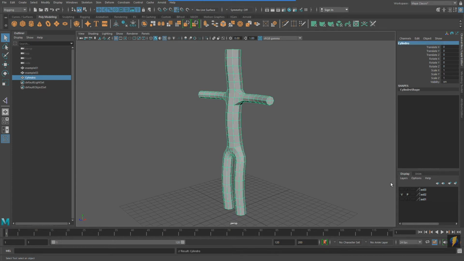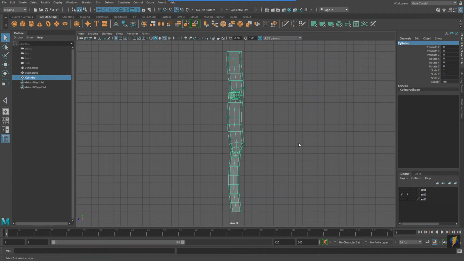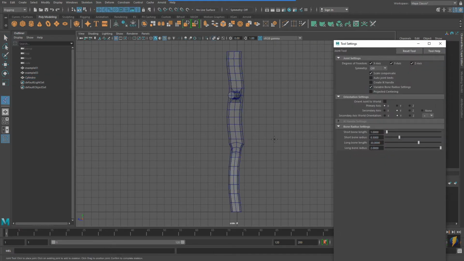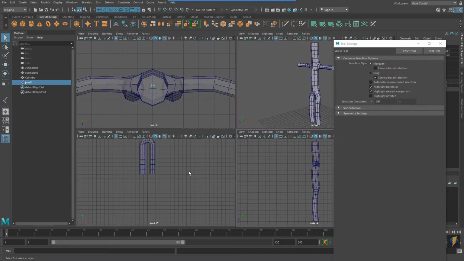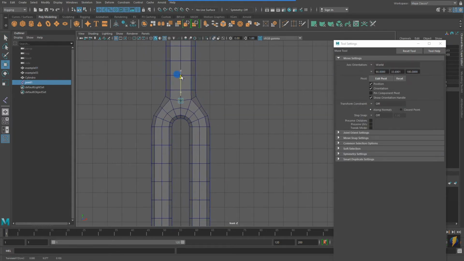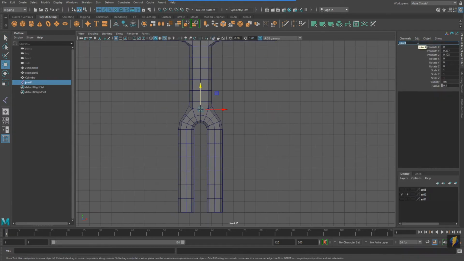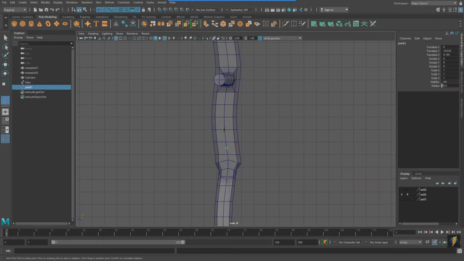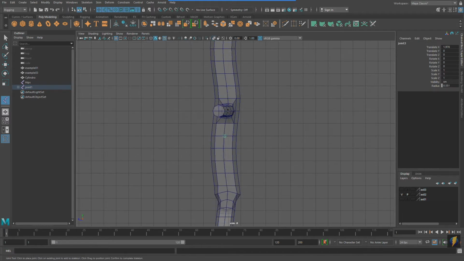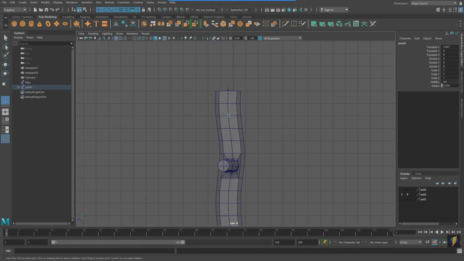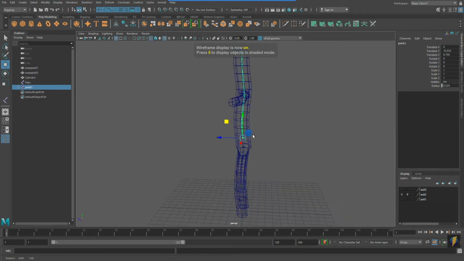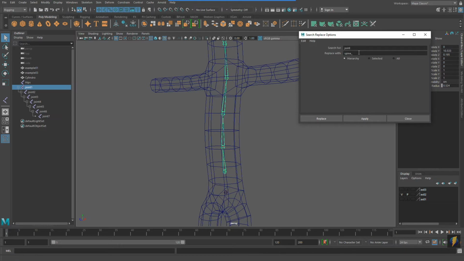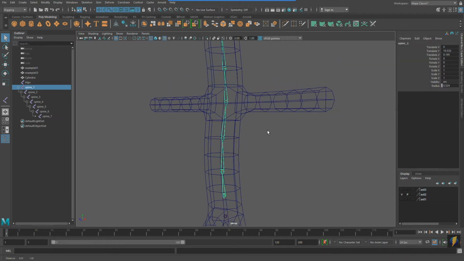So first thing I'm doing is I'm renaming my character. I'm calling him Cylindro because he's been entirely constructed out of cylinders. Starting with the root of my skeleton, this is going to be the hips, I'm creating a single joint. That is so that it'll be oriented to the world. And then I will build everything off of that. Here I am creating the spine, the neck, the head joints from the side view. There it is. And of course I'm going to go through the process of renaming everything.